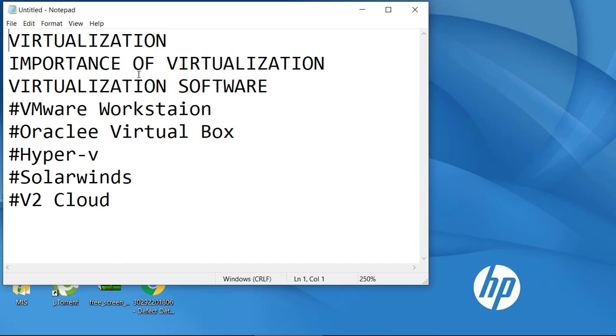So why is virtualization important? It's very important. It's like a trending technology around the world now. Because in case one company is operating cloud and they have just one physical server, and on that server they have to save different types of data and install different types of operating systems, then they go for virtualization. So when you have one physical computer, you're able to install virtual machines, different machines with different operating systems, inside that same machine.